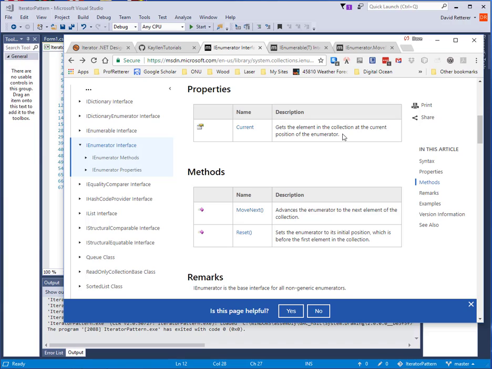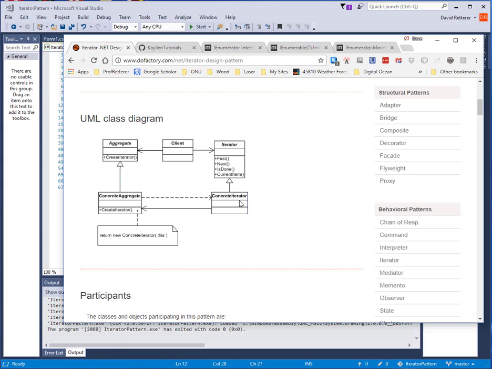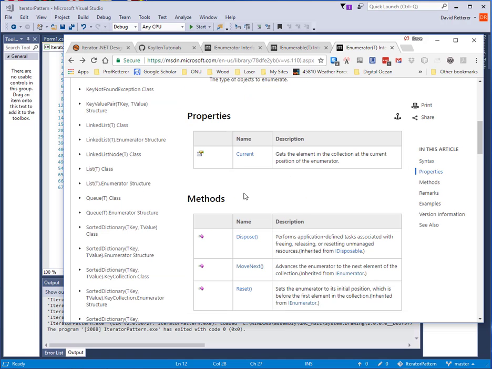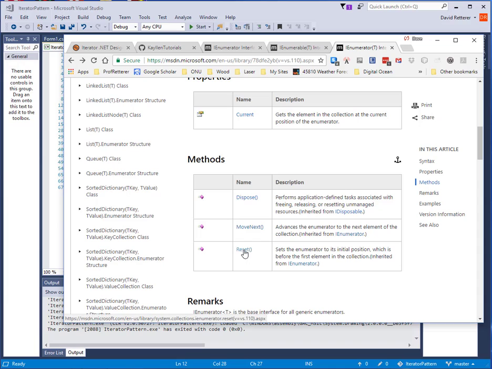And we can call Current over and over and over without calling MoveNext and still get the same thing every time. So essentially we're getting the same results as the Gang of Four got, except it is done differently, and next and first are all kind of buried away in MoveNext here. Reset sort of works like first by repositioning us to the beginning, except it pushes us in advance of that, and Current then is pretty much like current item. So let's go take a look and see what we've got.